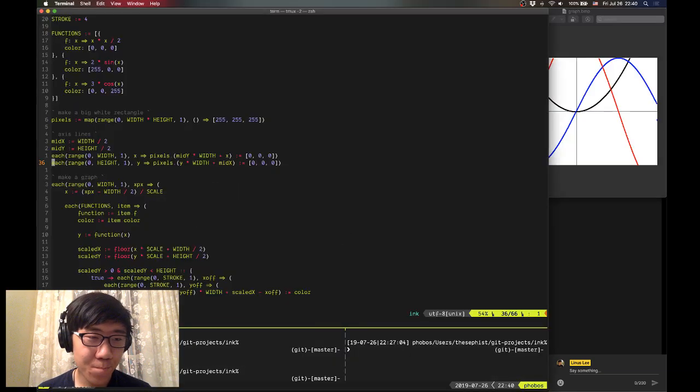Okay. So instead of just the axis lines, we want to also go through all the ones that are basically all the units offset from 0.